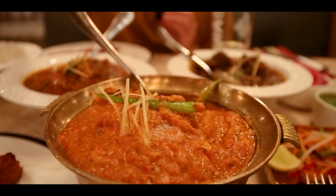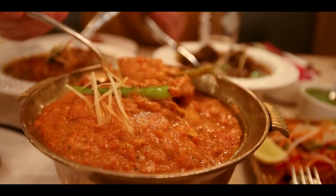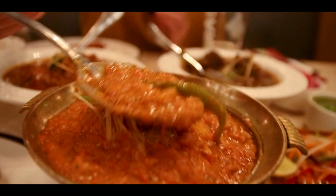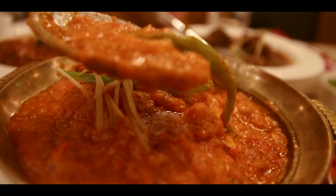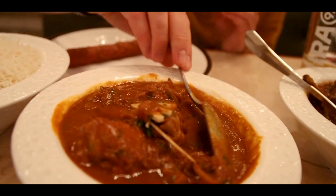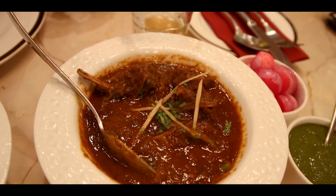The original butter chicken, you can actually see, now I can't eat this unfortunately because it has cashews in it, but it's a lot more coarse. It's not as creamy as what we know of butter chicken today. It's really coarse. This is the chicken, like a chicken curry. Chicken masala type dish. It's topped with some nice little greens there. And then of course we've got the mutton.